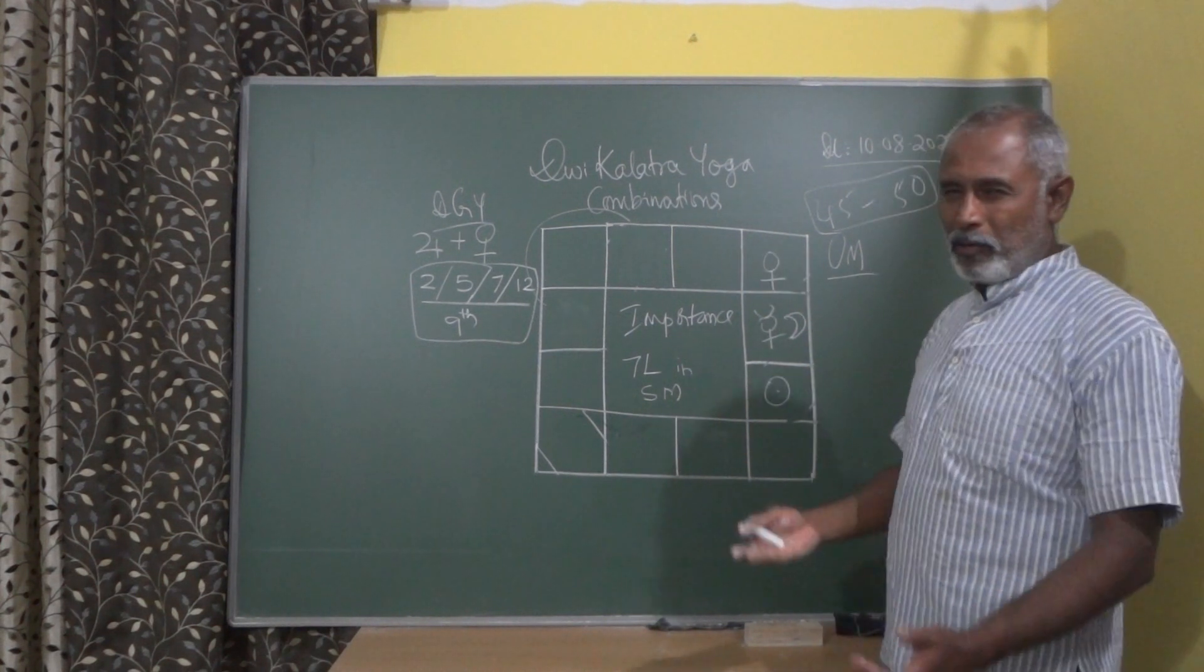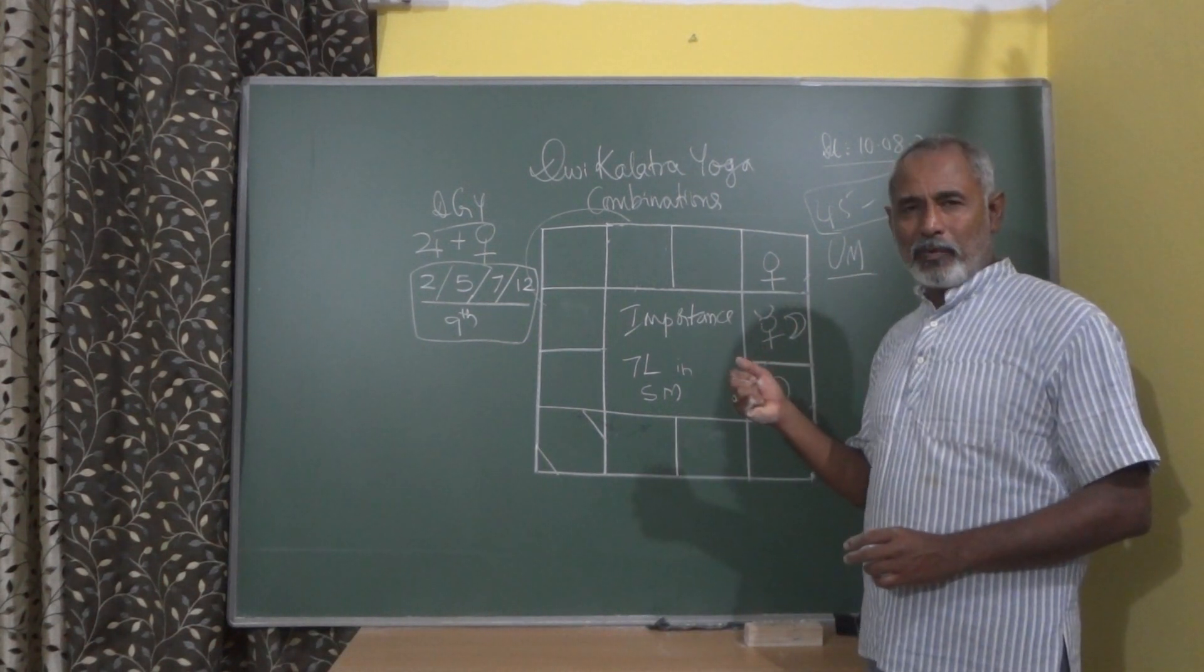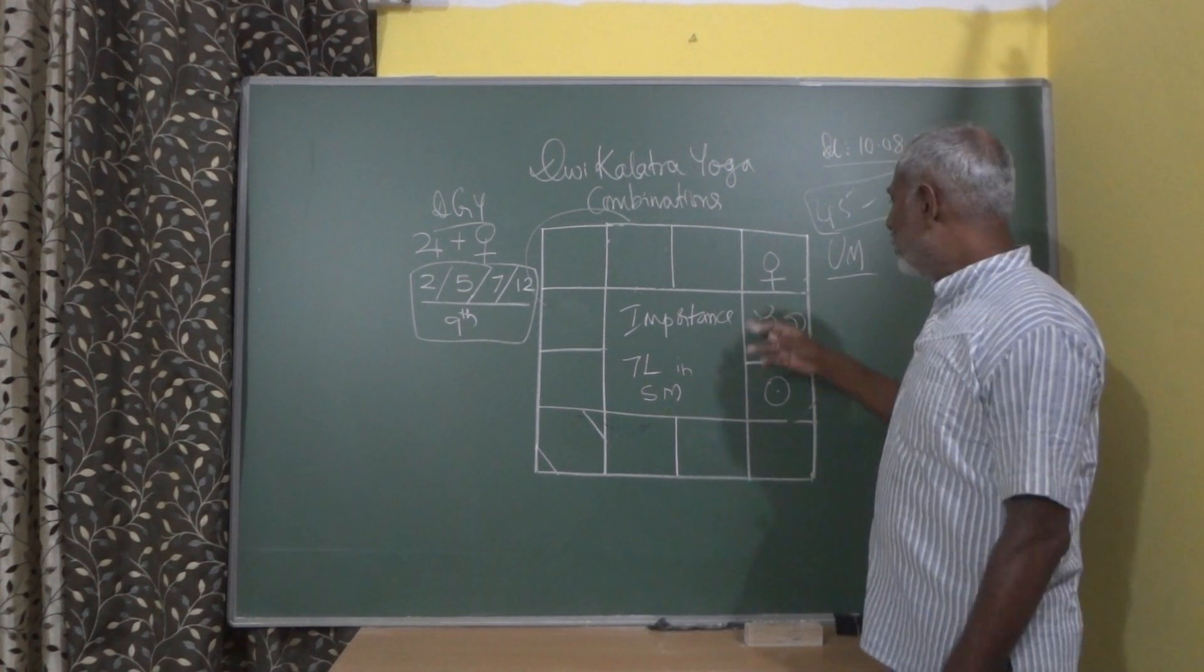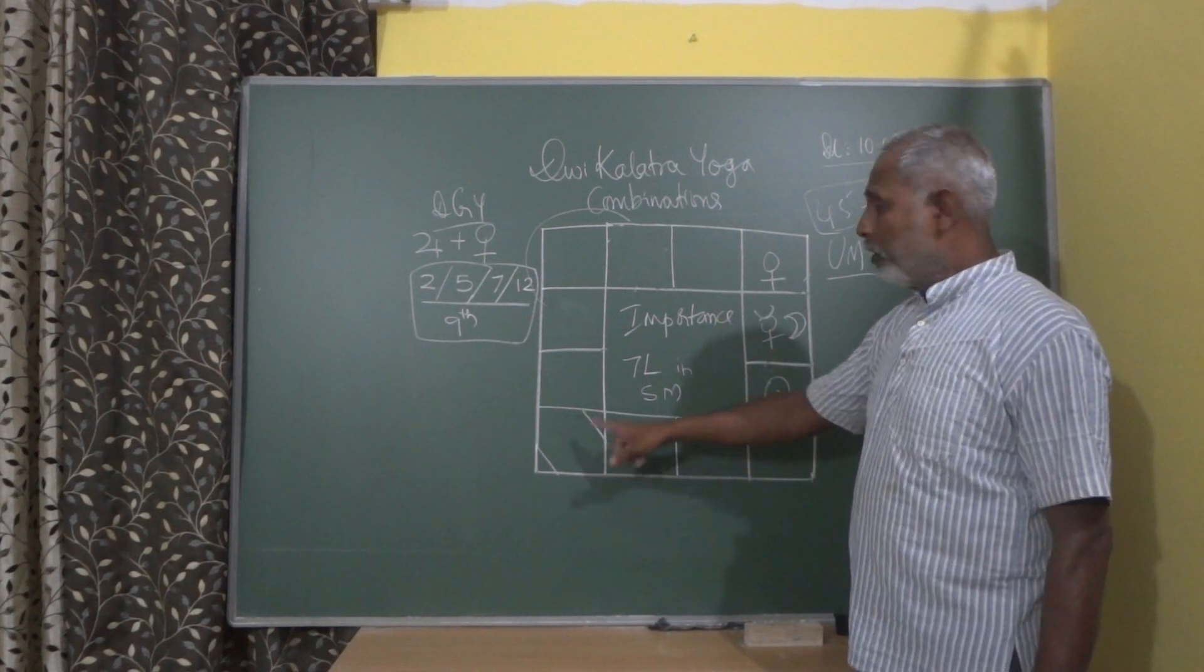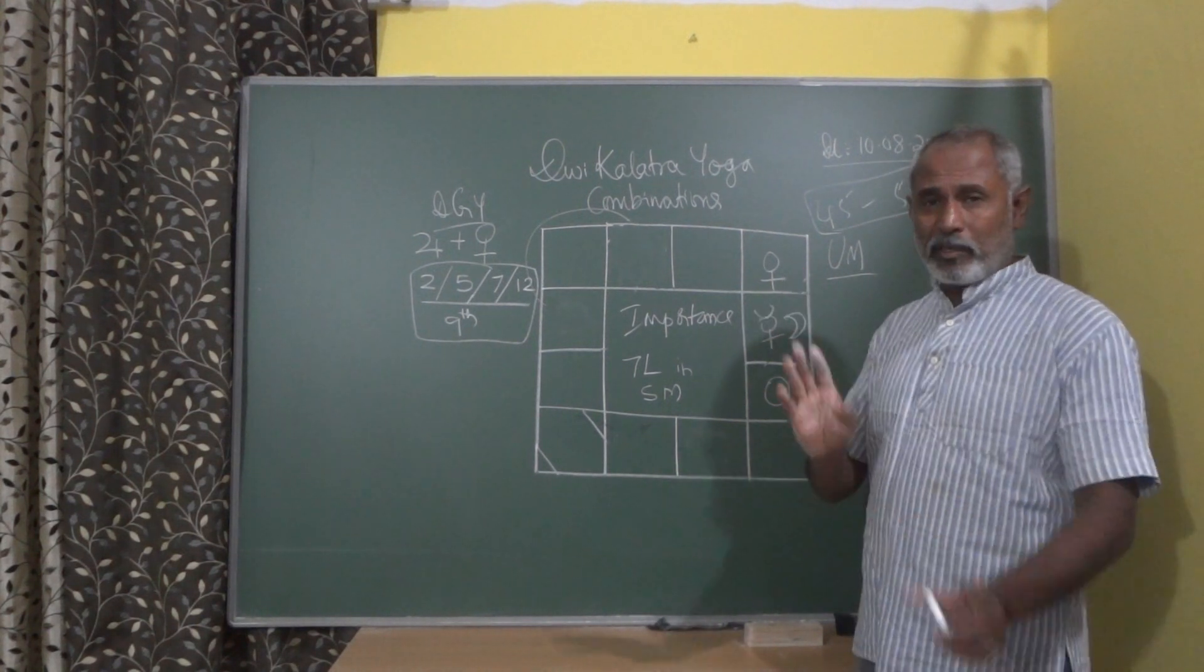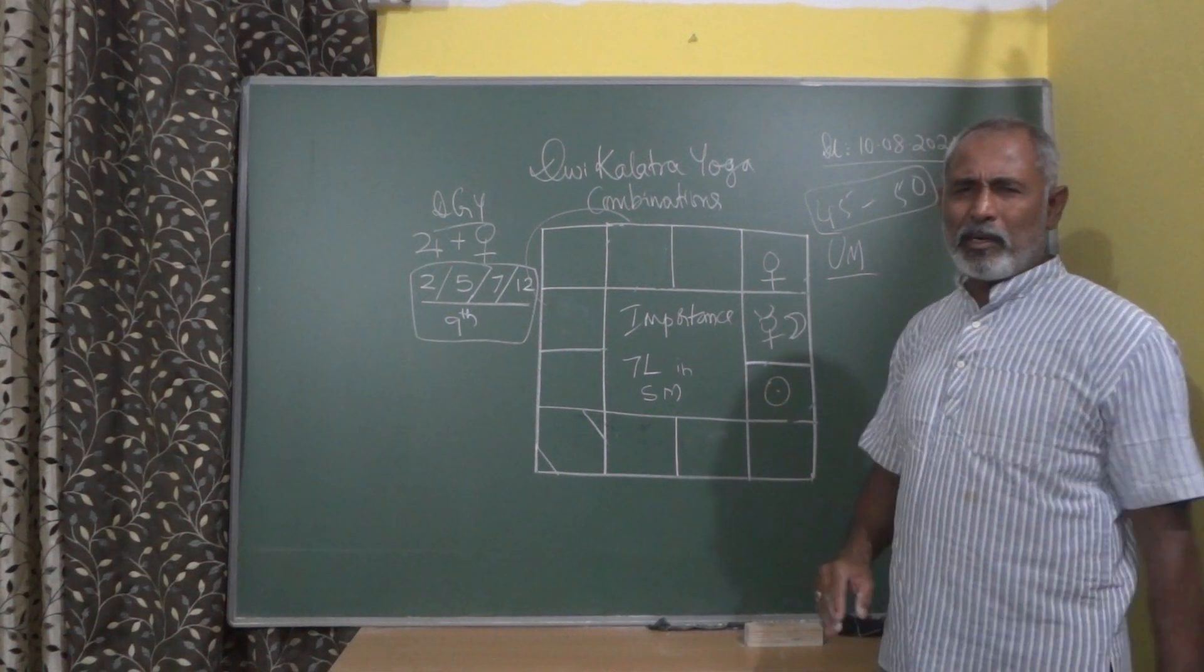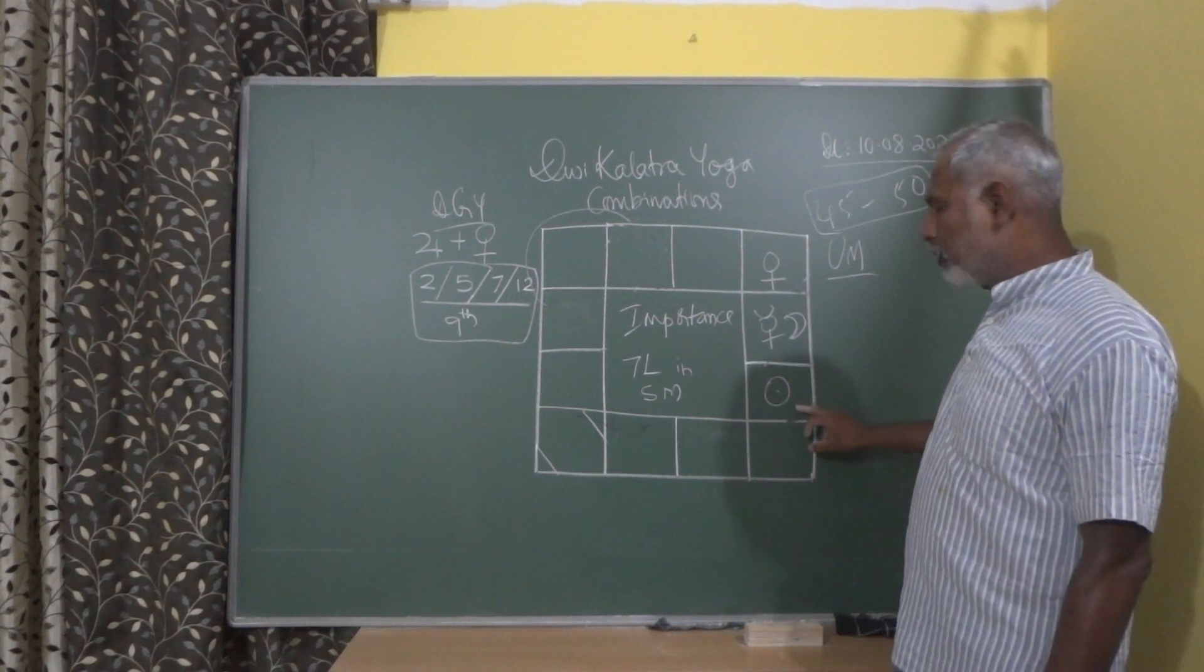let's say this might be the combination. So this shows a very strong combination for the Dvikalatra Yoga as the ninth house is super duper strong now and the seventh house is very weak, because here Venus is a malefic planet for this ascendant, sixth and eleventh Lord, prime malefic, and sitting in the seventh house it will destroy that house. And the seventh Lord going to the eighth house along with the eighth Lord, so this combination is very bad when compared to this beautiful combination of sun in the ninth house.